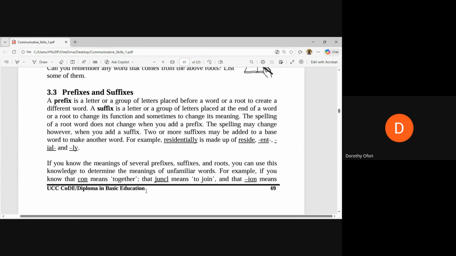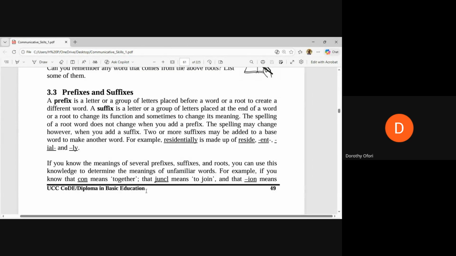So when you have a prefix like miss, the focus is on something negative. Okay, so when you want to understand mismanagement, first of all, you have broken them into three.